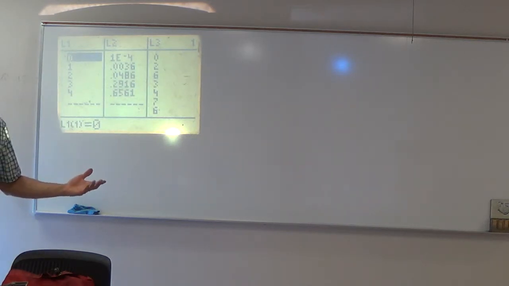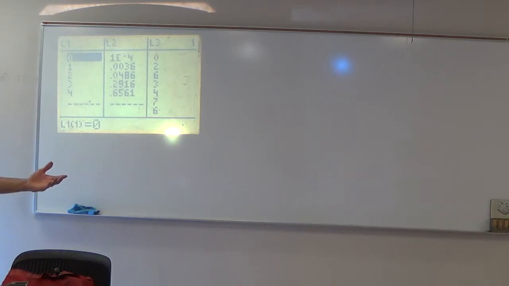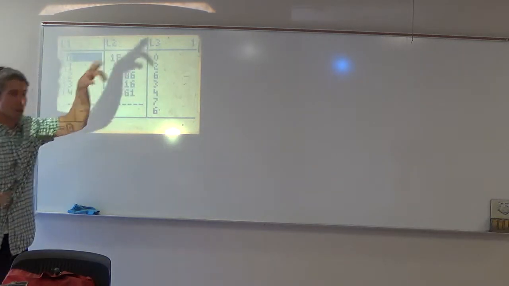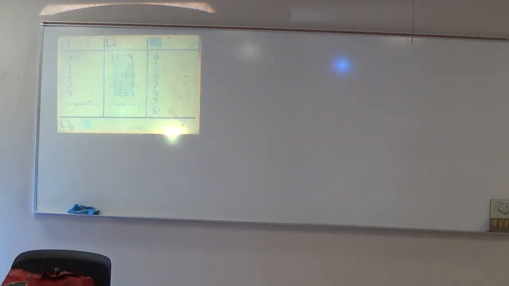What's the matter, Trey? Press stat A. Stat edit, go back and look. Yes? It's all one. Are you sure you're in L1 and L2? Yeah. We'll take a look in a second, my friend. Cool. Don't worry about L3. L3 is leftover data from 244. Sorry about that. Clear that out.